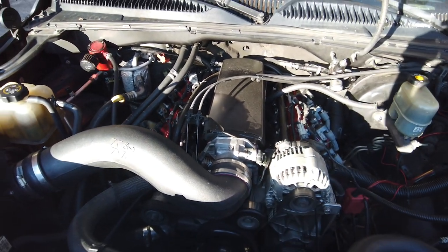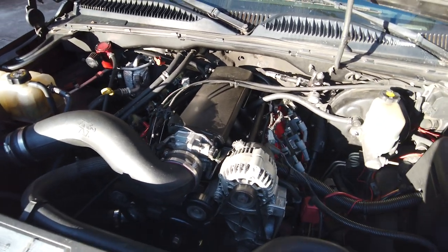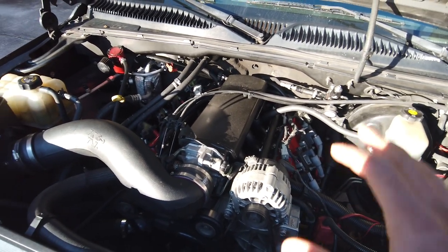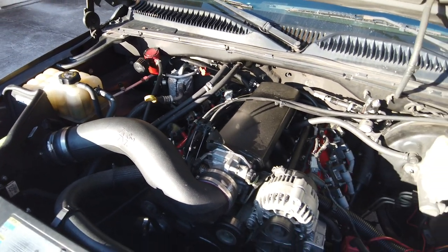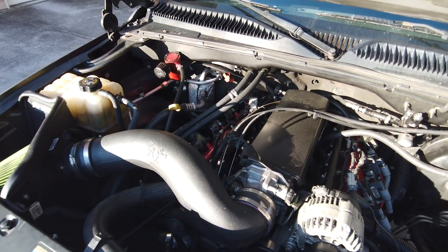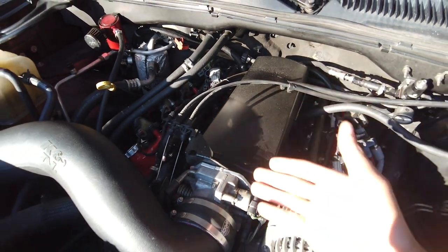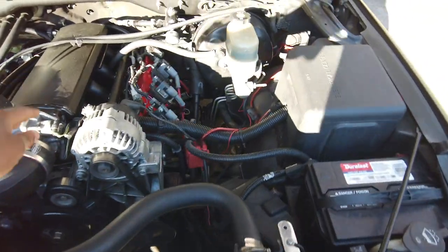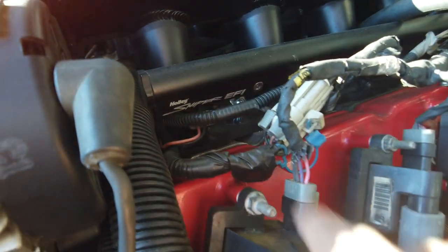I'm not blowing smoke or anything like that. When I bought this, I used to work at Attitude Streetcars. We were building a Chevelle. We got the Holley Sniper intake and we bought my intake. They're literally identical. The boxes are identical. The instructions are identical. The only difference is the box doesn't say Holley Sniper, the instructions don't say Holley Sniper, and the top of this manifold should say Holley Sniper right here. It doesn't. That's literally the only difference. The hardware is the same, everything. So this is a Holley Sniper intake. One thing I will tell you, and we'll dive in, is that as you can see, I have Holley Sniper EFI fuel rails on this truck.